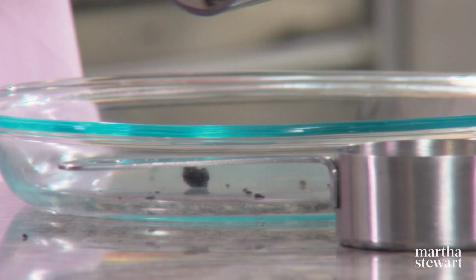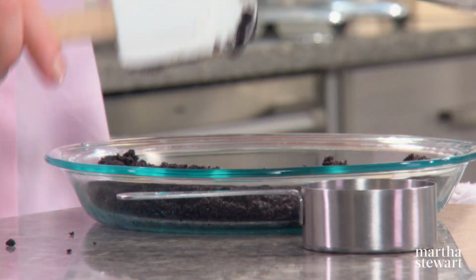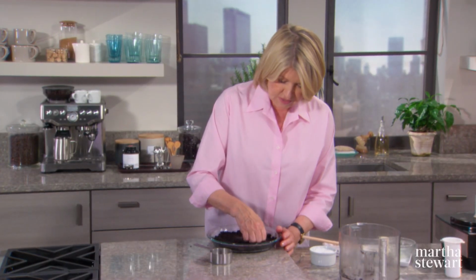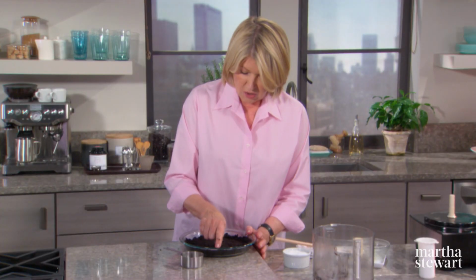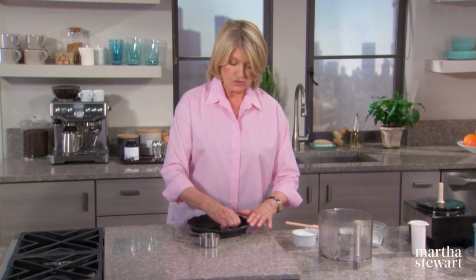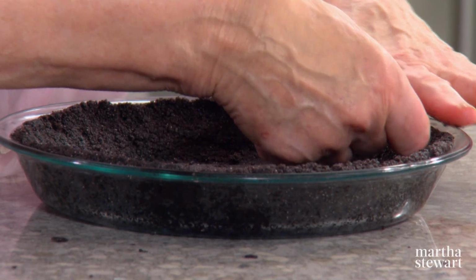So get all of these crumbs into your 9-inch pie plate and spread them out evenly. Very dark indeed. Now use the backs of your fingers and push the crumbs up over the rim. Once you form the crust, chill it and preheat your oven to 350 degrees and bake for just about 10 minutes. So our crust is baked.